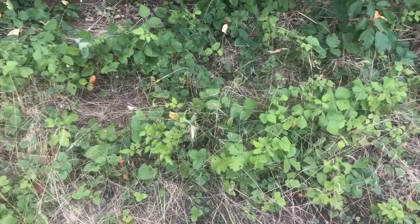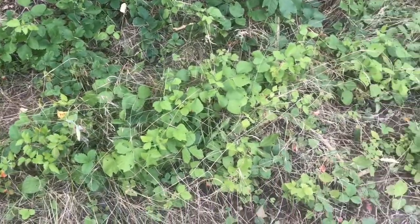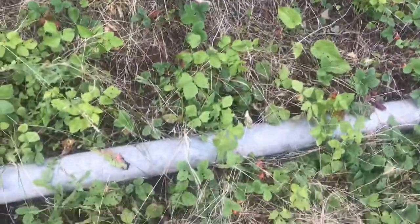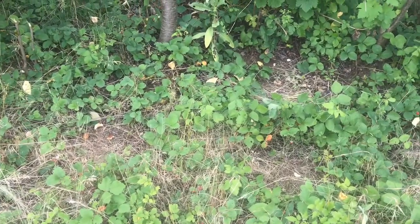And the chickens are getting these last little ones that are dotted around each morning. I pick a few and give them to the chickens just because they're small and they're getting older now. There's still quite a few in amongst all of this. But yeah, so strawberry harvest is pretty much done.